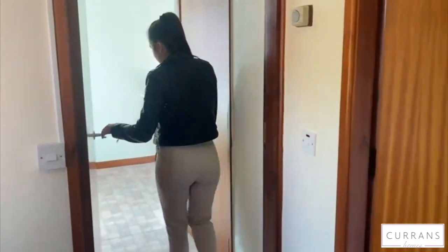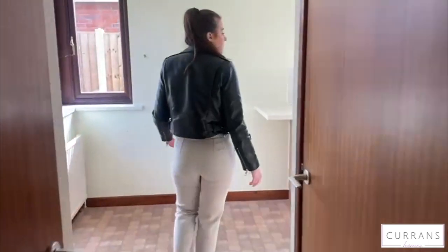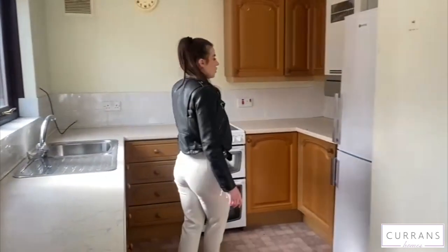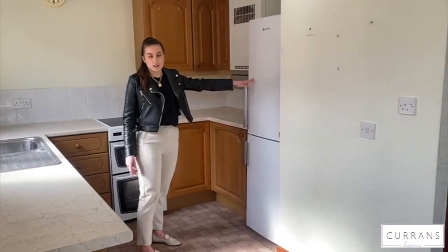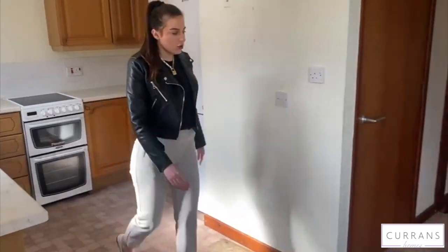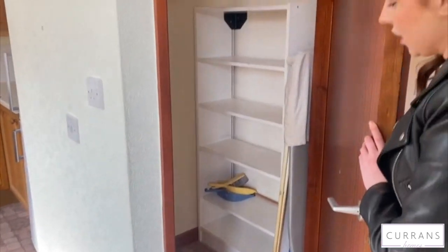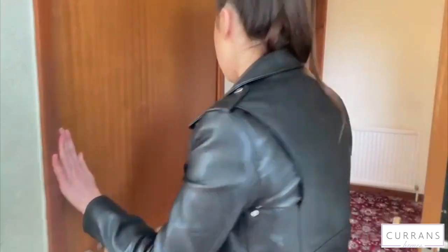Come and have a look at the kitchen. Although it does need work it is also really livable. You've got space for your washing machine here, you've got your cooker, boiler on the wall and your fridge and freezer. And then you've also got a storage cupboard here, handy to hide all your bits, like your hoover and things, so that's great.